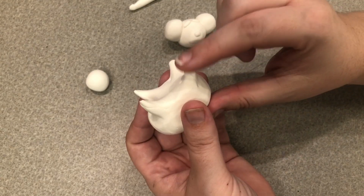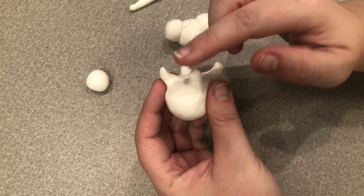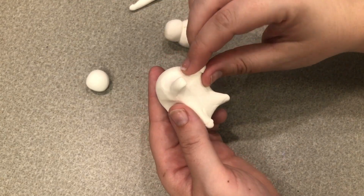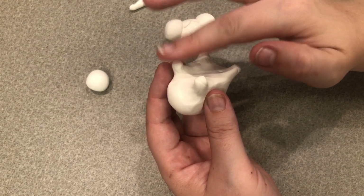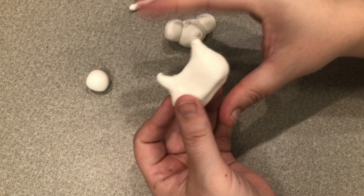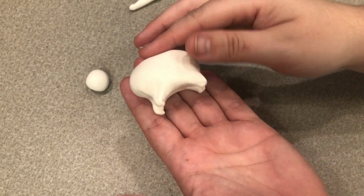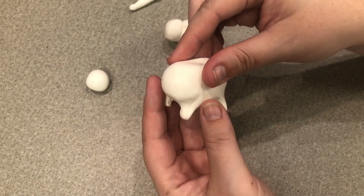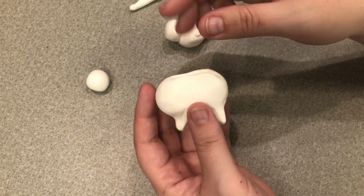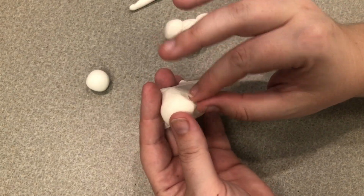You can flatten the tips by just kind of patting gently down. And then we have the start of a body. Now, Fidough's back is bumpy, so you don't need to worry too much about it being nice and smooth and rounded.